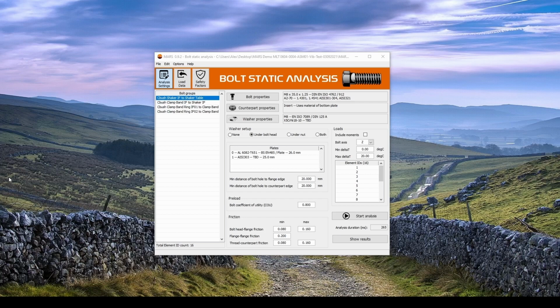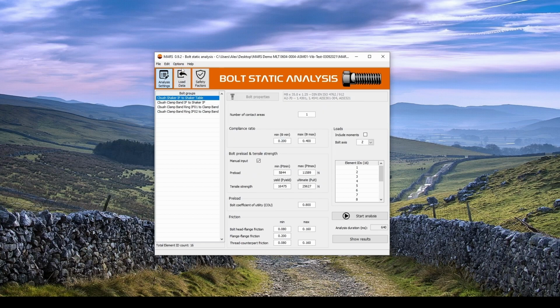Let's also have a look at the report for the simplified case. So for the simplified case, we have two options here. For the first bolt group, we've specified manual bolt preload and tensile strength.